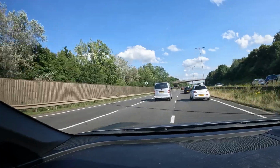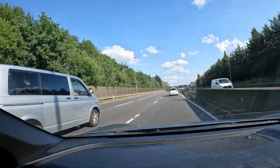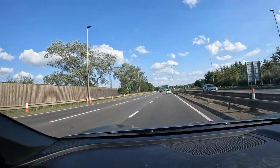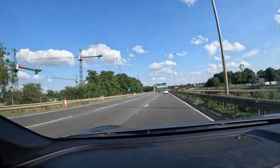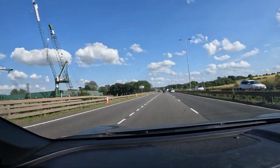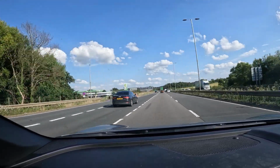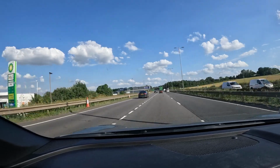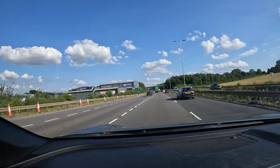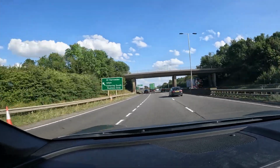In terms of charging, when I pulled into Rugby services to have a look earlier, I was quite disappointed by the number of GridServe chargers there that were out of action. It's quite a new services, but I've seen those units before. They're the ones that Shell Recharge use as well. I don't know which brand they are, I'm not up on the brands particularly, but I don't think they're a good unit.